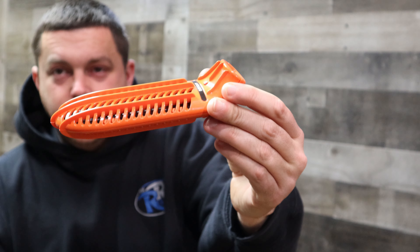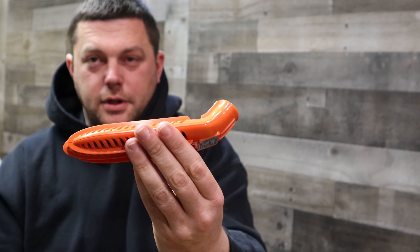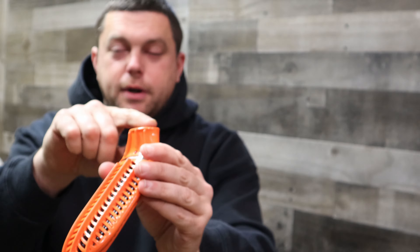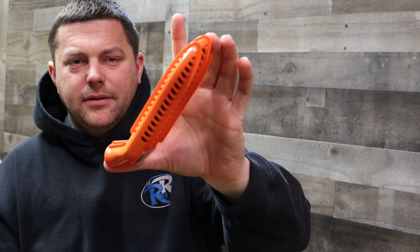You can see all the vents on there — they are the same on the bottom. You can see how it's angled up here. So you would put this down in the boot or in your shoe, and then the wire would come up and out the top. It is already angled like that, so you don't have to worry about the wire sticking out the back and not fitting. They are maybe six, seven inches, something like that.